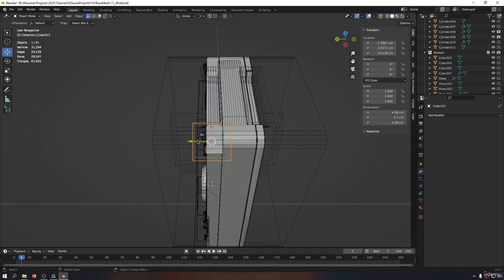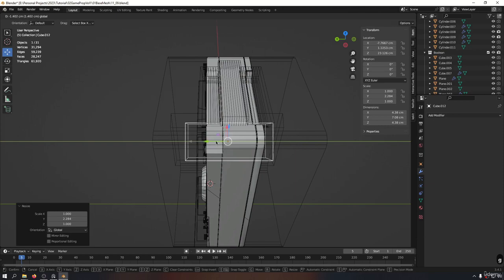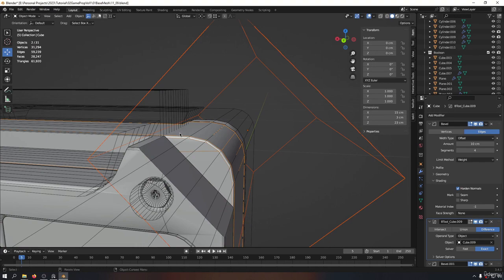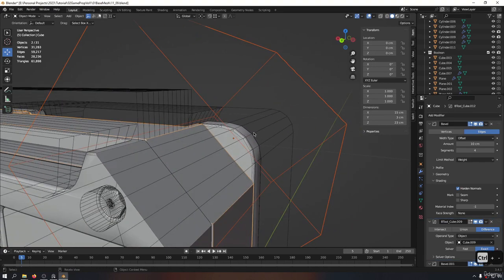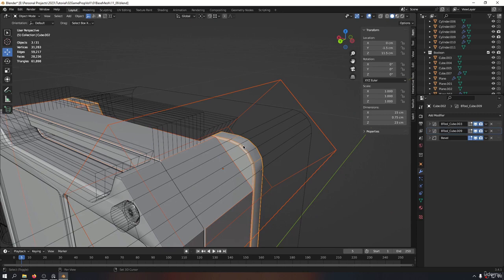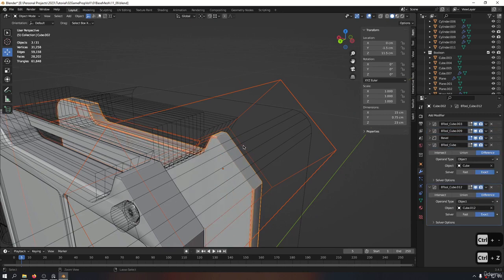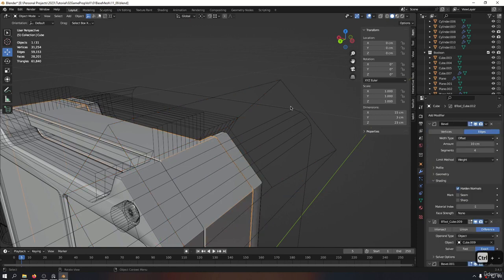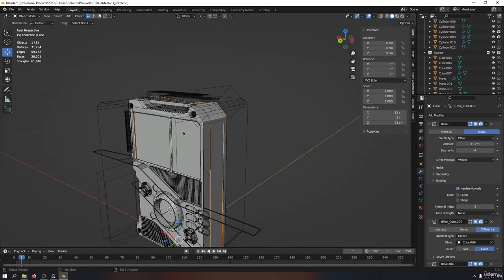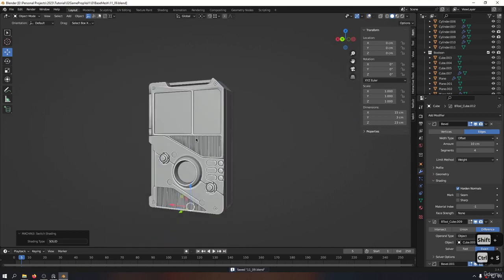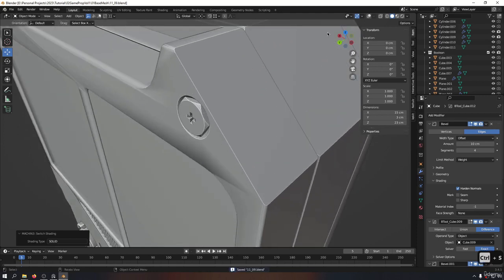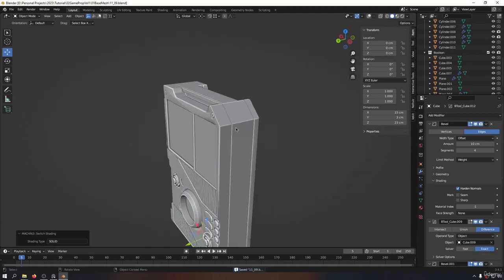And now let's do something. I'm going to take this one and scale that even more to make it cut off these pieces as well. So this one, Control minus, okay, and to this one as well, Control minus. No, looks like we need to do this one and this one, then Control minus, because that one was booleaning this one in that way as well. So let's just take a look and see if you like the design. I'm actually liking that, but it would be a good idea to bring some of that information back.